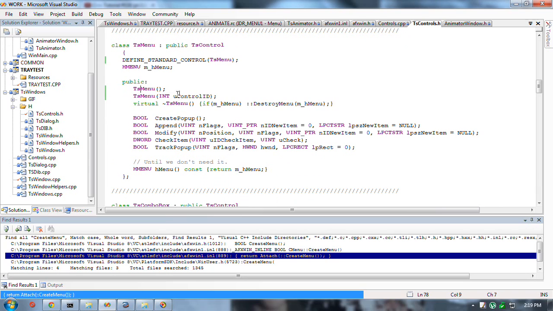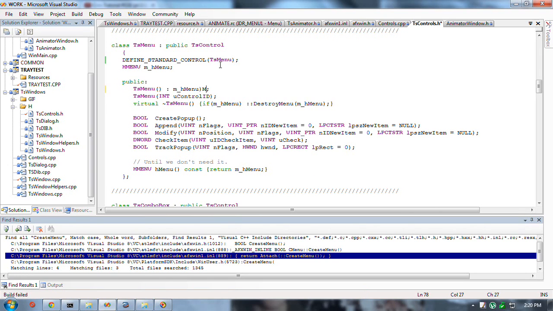It contains a handle, so we should set that to no. Right? And then now create Popup returns the handle.